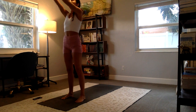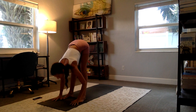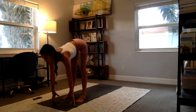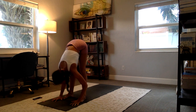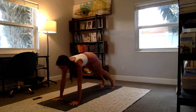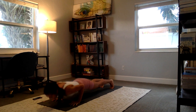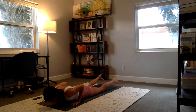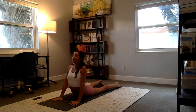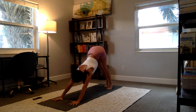Good, reach to the sun, inhale. Fold to the earth, touch, exhale. Inhale, flat back. Exhale, refold. Step back to plank, top of a push-up. Just find your symmetry and strength. Inhale. Lower all the way down, exhale. Uncurl your toes, inhale. Roll your shoulders back and down, lift your heart. Tuck your toes, lift your hips, down dog, breathe.